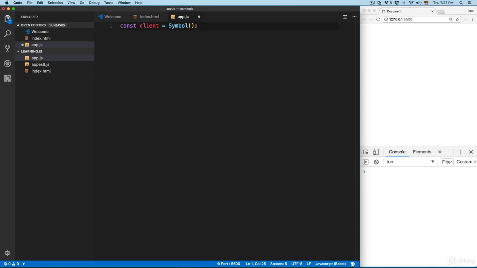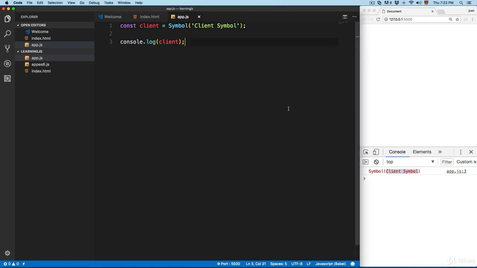And you can see that we didn't use new, because this is a primitive that exists in the language, in JavaScript. You use the keyword new when you want to create a new object. This one is a symbol. So if you console log the client, it is going to return a symbol, as you can see here. You can add something here, like client symbol, and this is going to be known as the description. You can see we have symbol, and then we have client symbol.